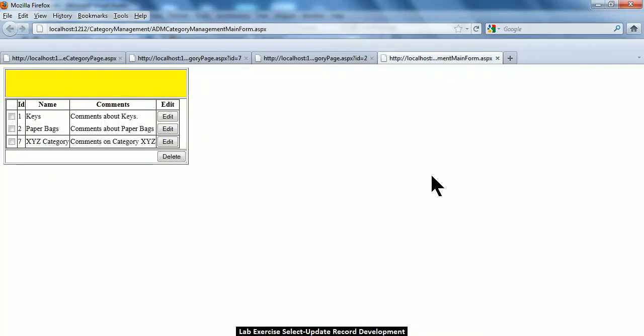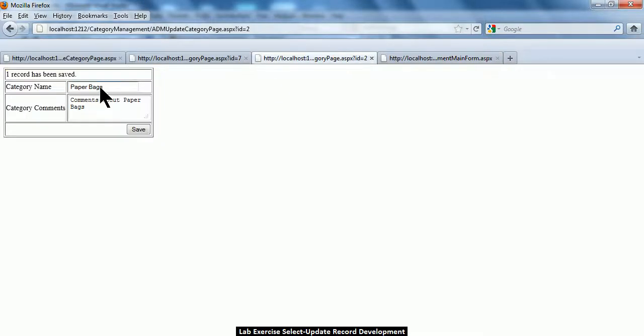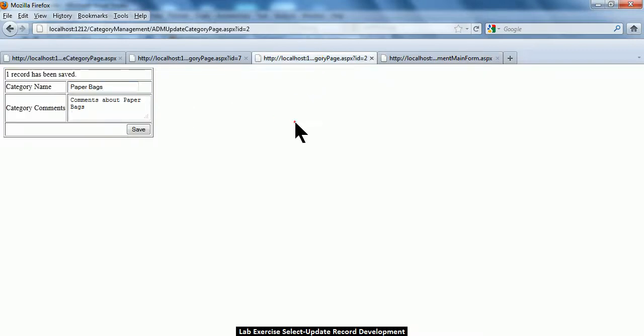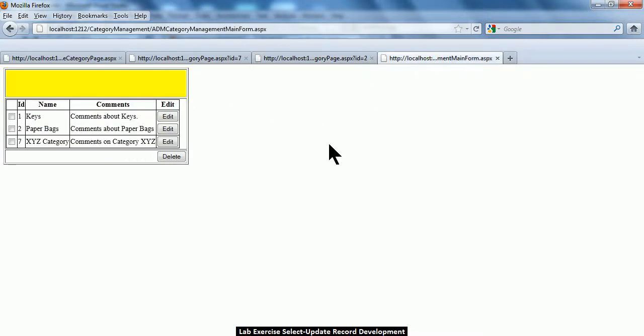So let us actually examine the look and feel of the button, shall we? So if I refresh this, when I make any changes inside the presentation file, normally I don't need to do a rebuild, right? So I have a button, but does this button that I have defined have any further functionalities besides the click effect? You see, I click, click, click, nothing much happening, right? So this is what I would like to do. When I click the edit button of the keys row, this web form should show keys. If I click the edit button of the last row, this web form should show XYZ category. So this is something that I would like to achieve, right?